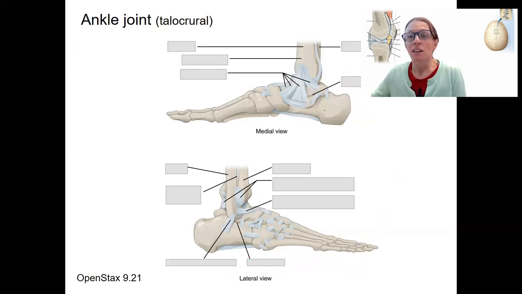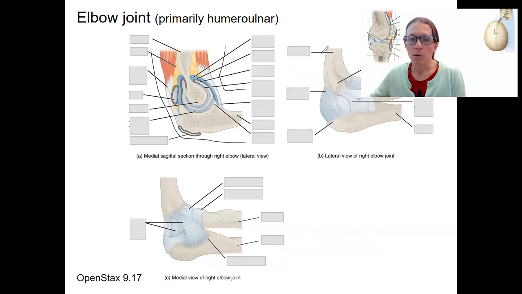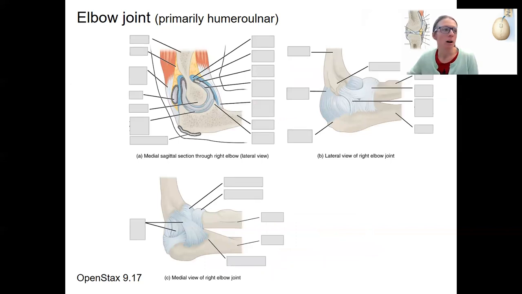Okay, let's go on to elbow. We're now adding in some of the anatomy we've seen with synovial joints, some of like the fat pads, stuff like that I'm gonna add in here. So some basic stuff, and actually, if you wanna pause the video and label as much stuff as you can yourself based on what is pointed to here, articular capsule, that inner part there is gonna be the synovial membrane.